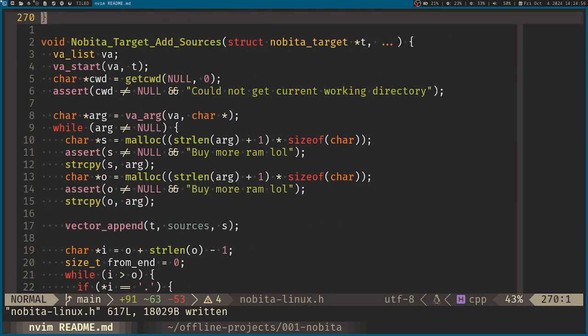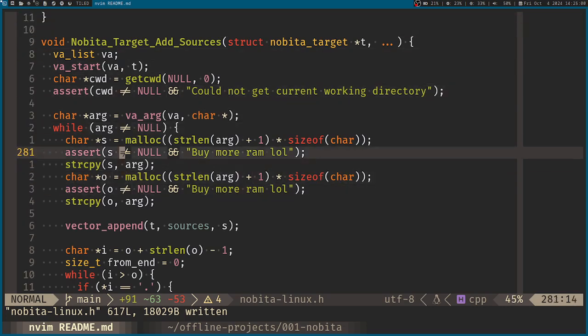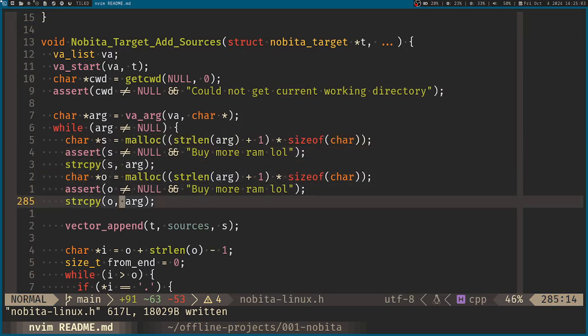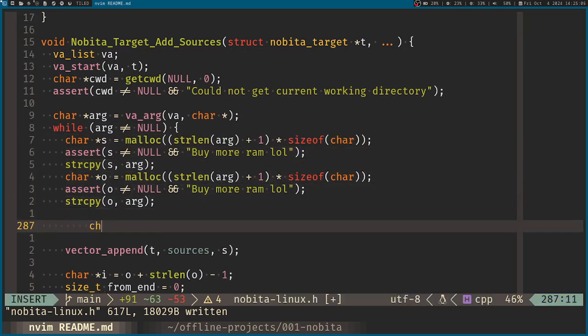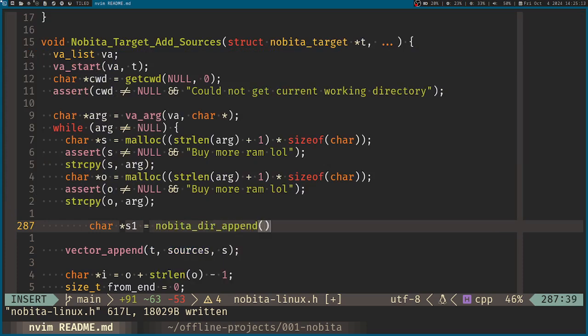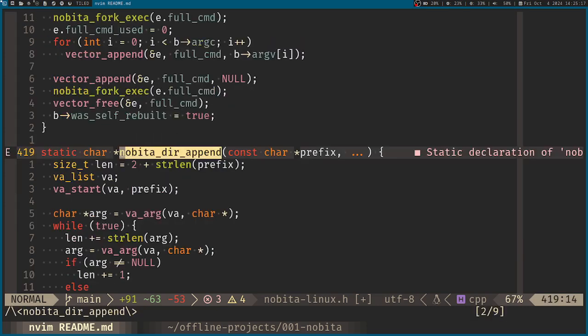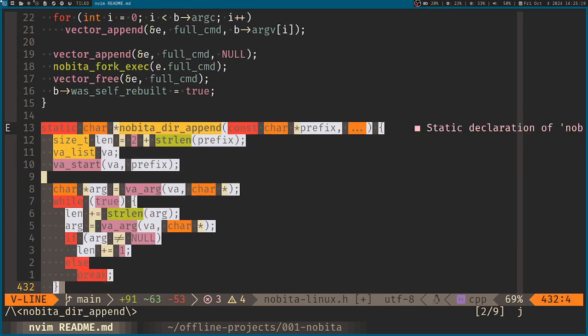From here on out, well, the source would be fine. But what I want would be an append, though maybe I should put this function higher up.